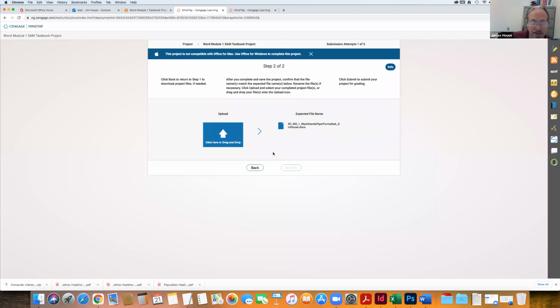And then when you click continue, once complete, you come over here, click or drag and drop your file. And you'll learn in the directions that this is the expected file name. And then once it's all uploaded, you hit submit and give it a moment. It will go through, click, click, click, click, click, and it will check to see how well you did. And then you can download it. It will tell you your score. Notice that this is 1 of 5. You have 1 of 5 attempts.